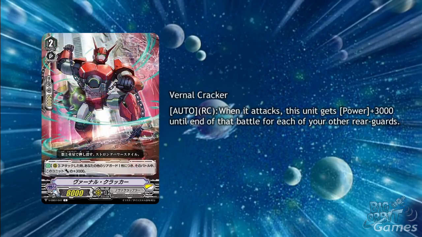Vernal Cracker is a non-hero grade 2 with the skill of Auto Rearguard Circle. When it attacks, this unit gets plus 3000 power to the end of the battle for each of your other rearguards. An AK base doesn't hurt this deck, as Nova Grappler always want to go wide anyway, so this card should be powering up a ton very easily.